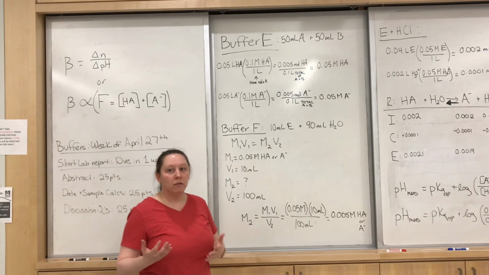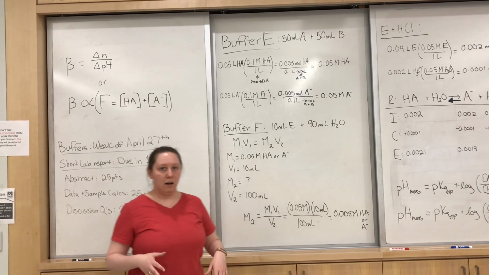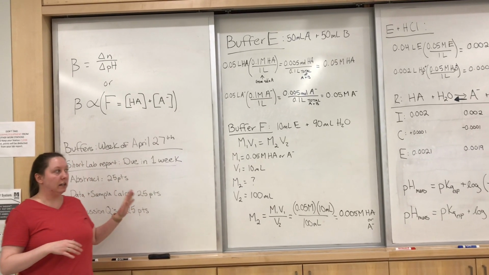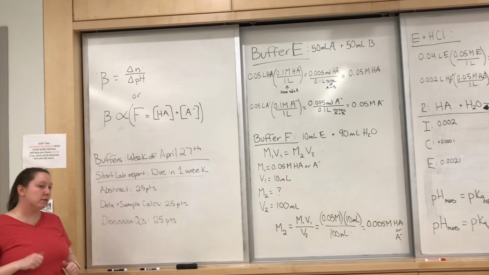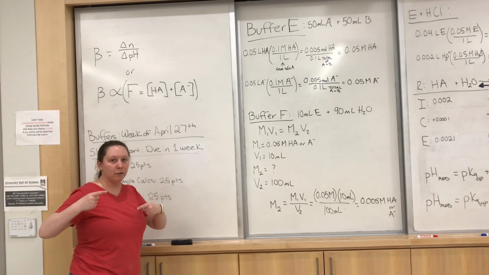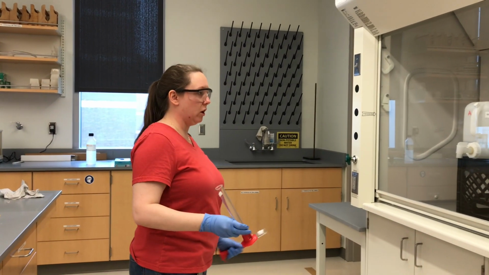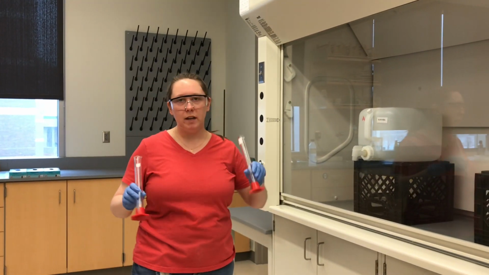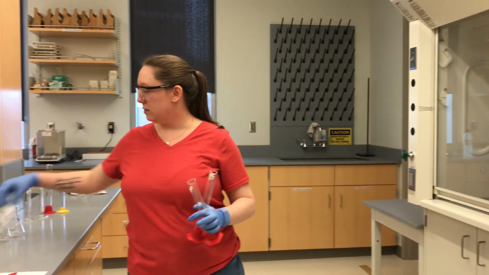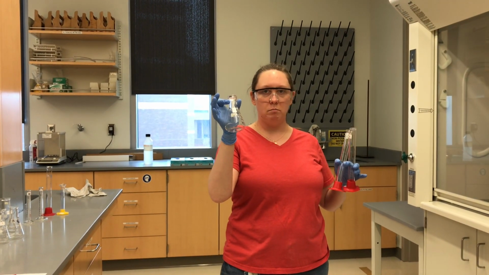As I'm going through the walkthrough, I will give you some hints. The lab lecture should have also given you some hints. All right, let's get to it. Okay, so the first part of the experiment is making the buffer solutions. We are going to start by making buffer E.